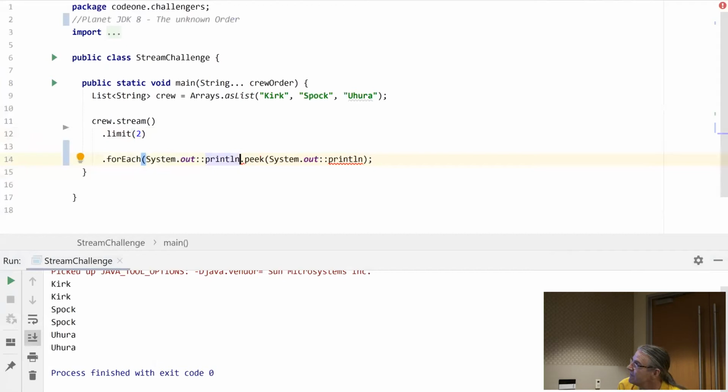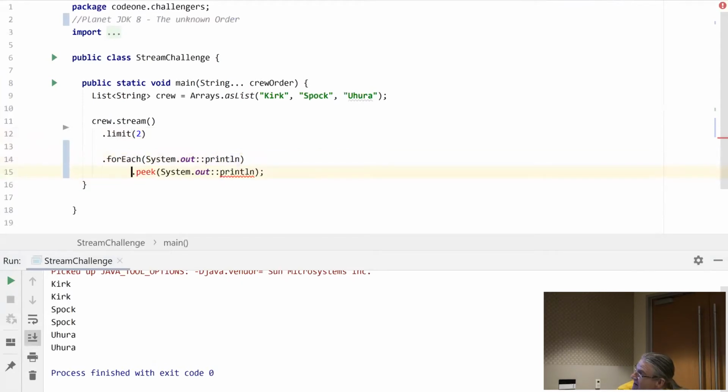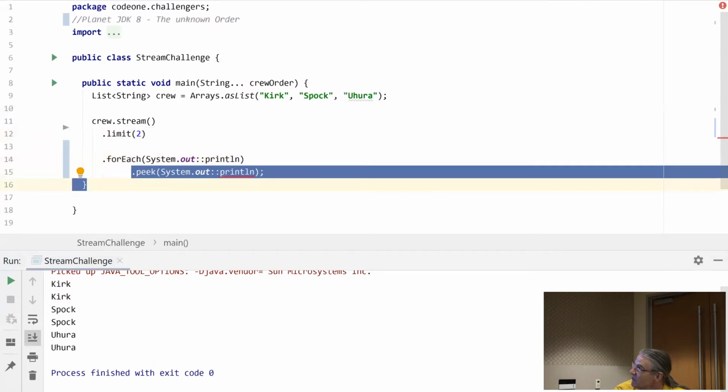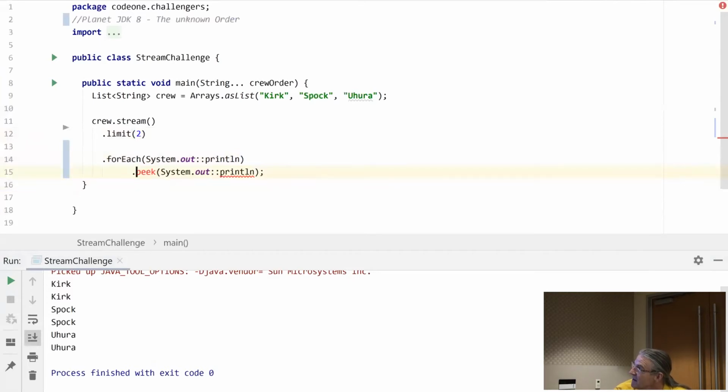That's what I think. Can you do it? No, that's not going to work. Can you do a peek after a forEach? Apparently not. So the 2 methods are not sequential.